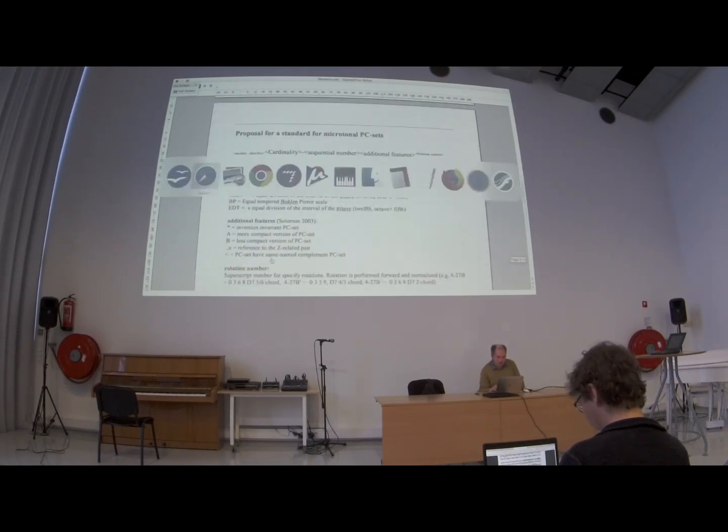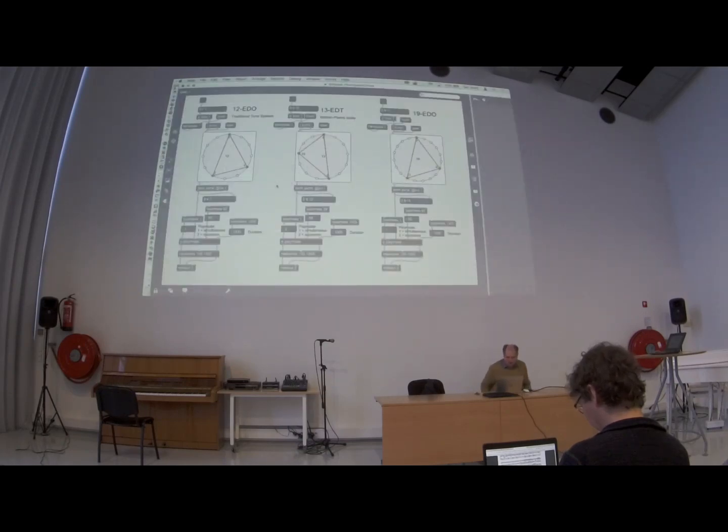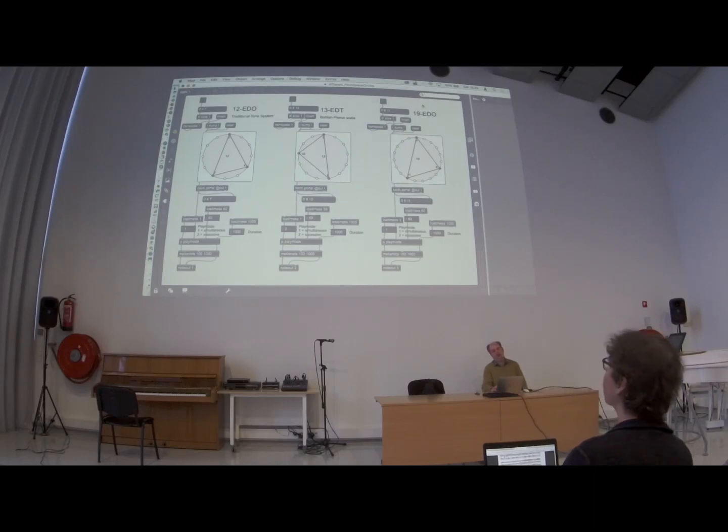But now let's go more practically. Here in Max/MSP, I just programmed this morning three different machines that can generate chords. I have here, just for demonstration, the major chord. This is the major chord as we know it. This is the major chord in 19 EDO. Of course, you see here the major chord is then 0, 6, and 11 because we have more steps in the octave.